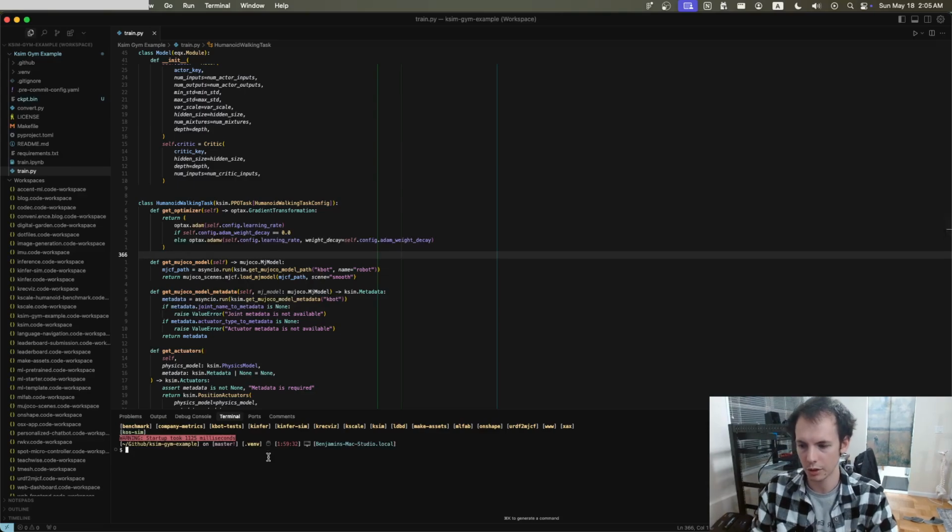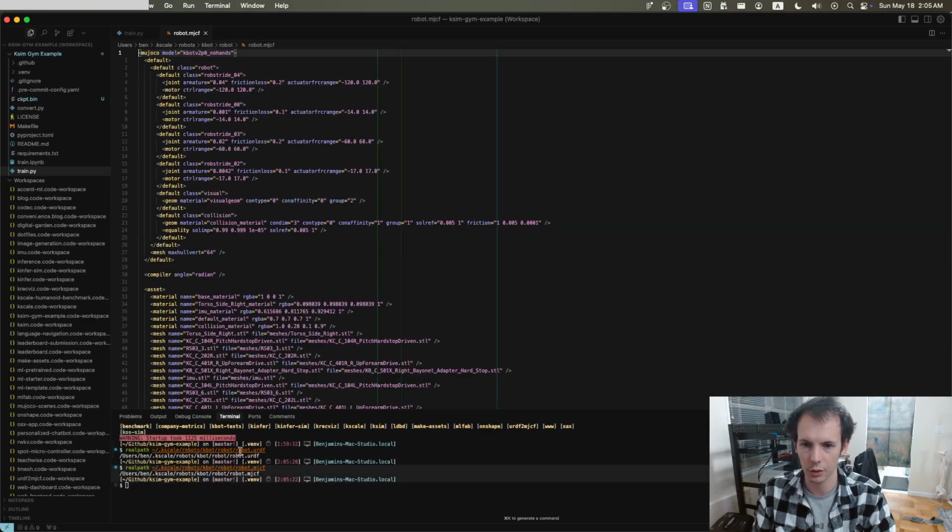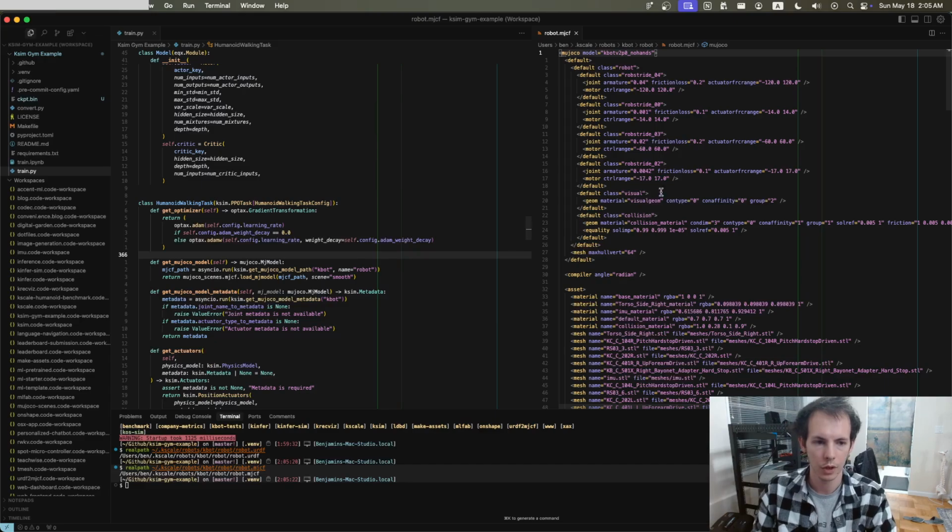Okay. The next part of this task is the MuJoCo model. The MuJoCo model is the simulation artifact that we actually use to train our policy. We'll just open that up really quick to take a look through it. This MuJoCo model is derived from our Onshape CAD model, so we try to make this fairly straightforward and physically accurate to the model that we have in CAD.